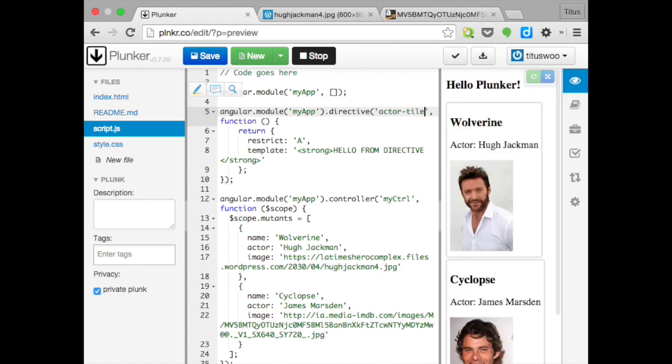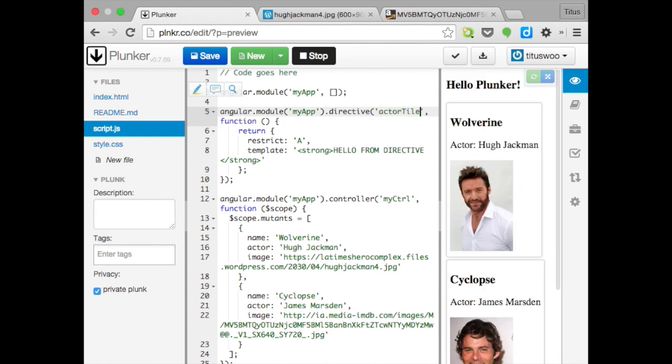The reason for this is that Angular, or JavaScript rather, has the minus sign reserved as a keyword. So depending on how you use it, this could catastrophically fail. That's why you never use them for variable names. Instead, what we're going to use is actorTile, which is camel case.